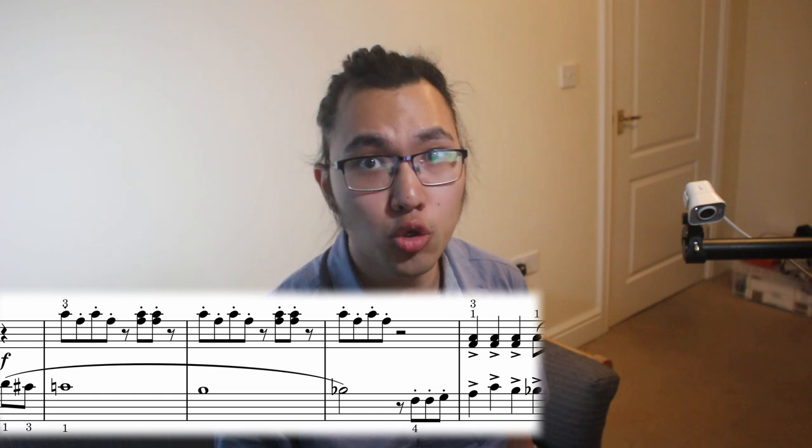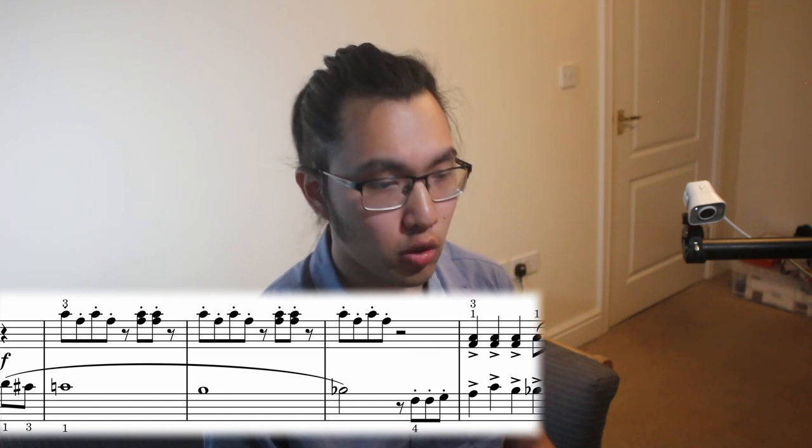Phrase 4 takes the third phrase's idea and takes it even further. Let's start off with the melody first. The upbeat is now two quavers instead of three quavers, again using a crossover, or rather a slide under, because it's now on the left hand going down.